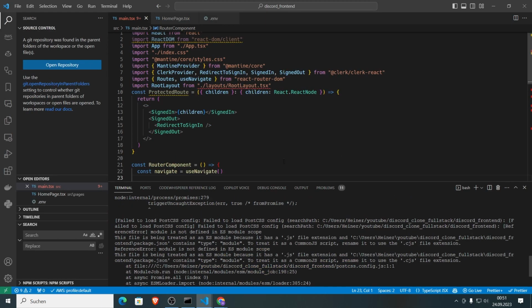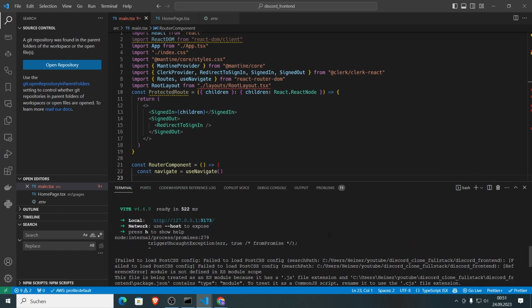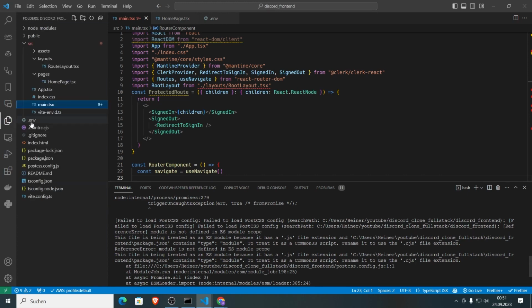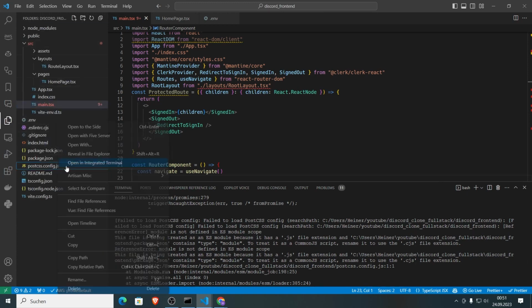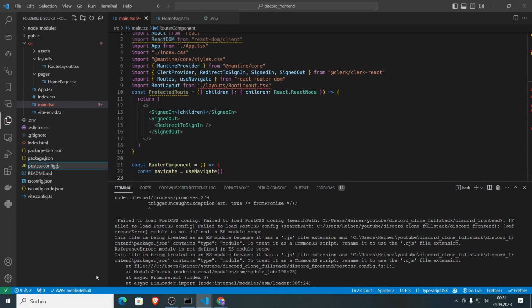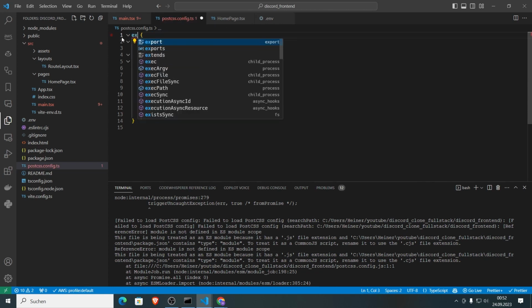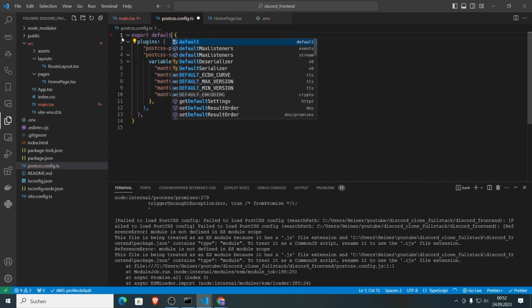And now we actually have an error. I'm not sure whether you got it as well, so I think we should rename our postcss config here. Let's try to rename it to TS, like so. And we have to use, maybe let's use export default here.